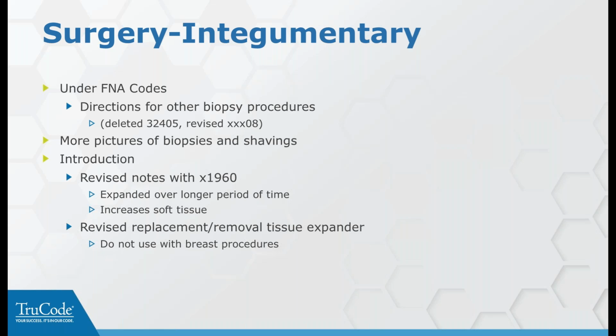I've got my paper code book here so that I can point you in the right direction when you have time after this presentation to go through and actually review. You can just jot down that the surgery section starts on page 89 if you have the professional edition of CPT for 2021. As we go through the fine needle aspiration codes, they gave us some guidelines on page 90 about other types of biopsies other than fine needle. Remember that if it's a fine needle, the doctor actually has to say the words fine needle. It is a gauge of the needle, but from a coding perspective, we don't have to know what that gauge is. If the doctor calls it a fine needle aspiration, then you code it in the FNA section, which is at the very beginning of the surgery section. But remember, there are many other types of needle biopsy codes that are not coded here. And there's just a note to remind us because of a deleted code back over in the 3000 level here.